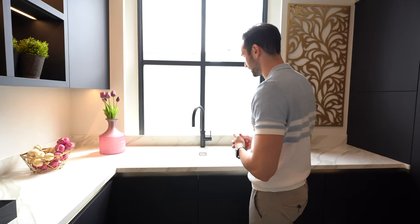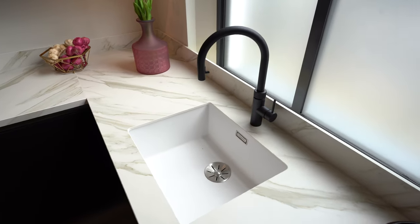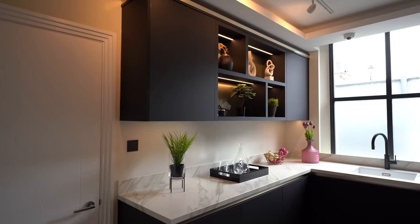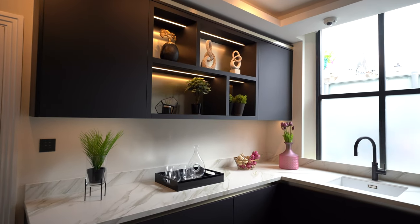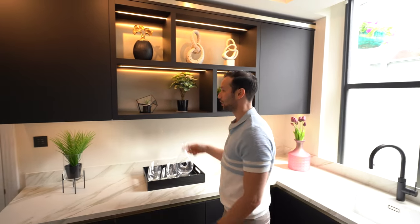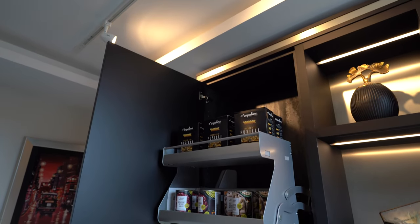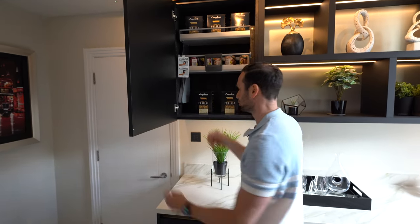The colours tie together really nicely. We have the KUKA Pro 3 FlexTap — it pulls out and has your normal hot and cold, plus boiling functionality. Coming around the corner, we've got this lovely wall unit section. On one side there's a wall unit with a lovely open display section with brushed platinum back panels and LED lighting. And on this side, something quite cool — it's an iMove flat-down wall unit, which helps you access your spices, oils, salts and peppers a bit more easily, as it's quite a tall wall unit.